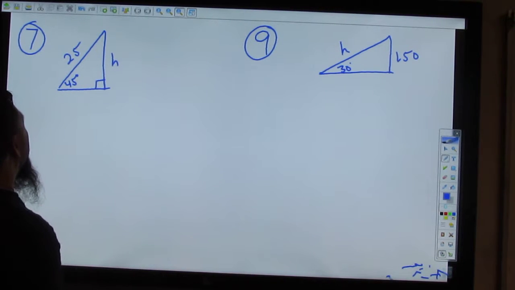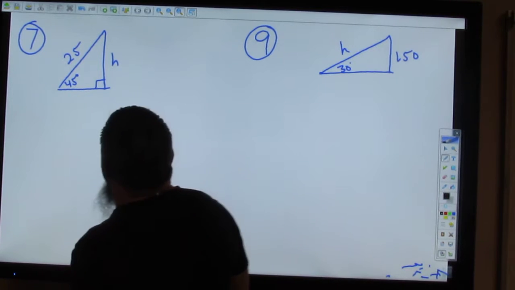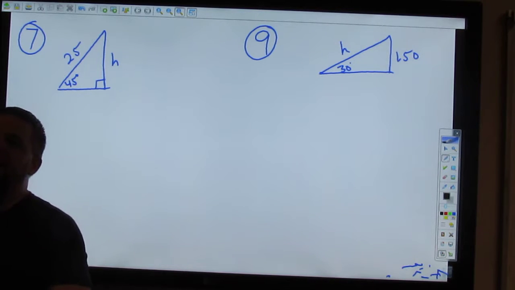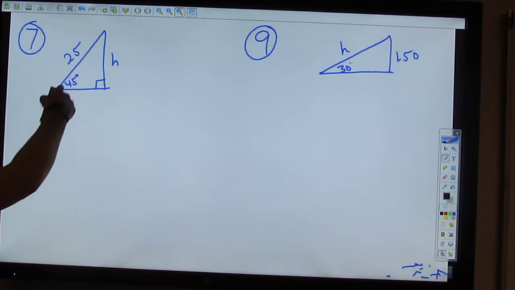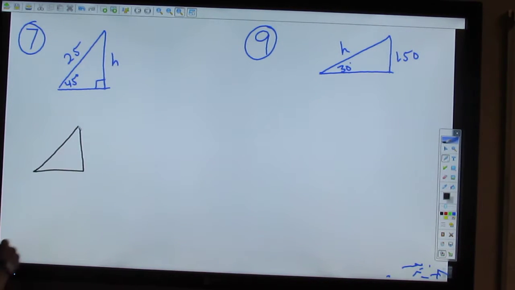Alright, how do we do these problems? So, in this case, we want to find the H. Now, they want you to find it without a calculator. Okay? So, we have to know some things. The first thing you need to know, this is a 45-45 triangle. So, you should know, right? Oh, this is the hard one. Finally. This would be X, this would be X, and this would be X square root 2, right?